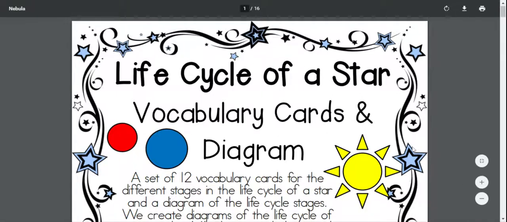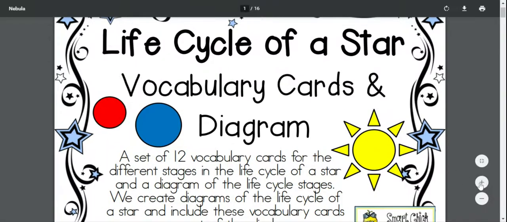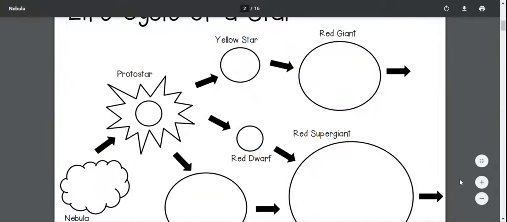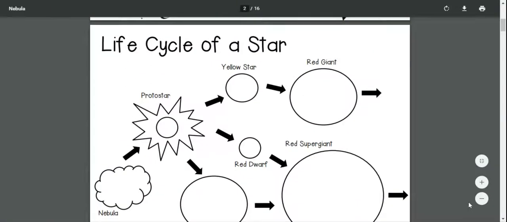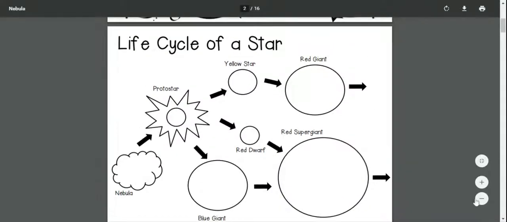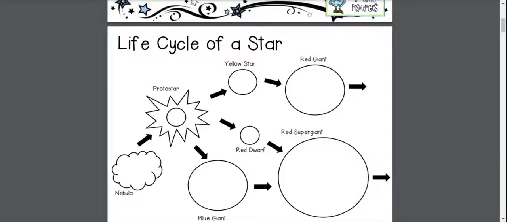Right, so we're going to start talking about the life cycle of stars, okay? And I will be honest, if we take a look at this chart, think about the life cycle of a star as a human being. We start off as babies, then we become toddlers and teenagers and young adults and so on. Well, a star goes through this too. So if you follow the arrows, I'm going to pronounce some big vocabulary words. We're going to talk about the life cycle of a star and kind of follow the arrows.